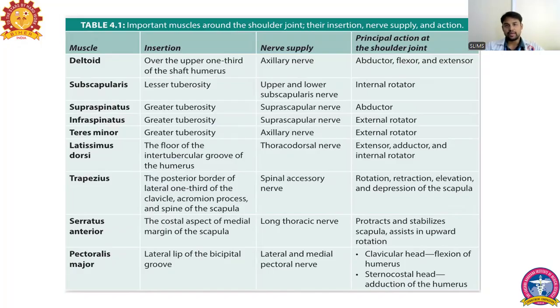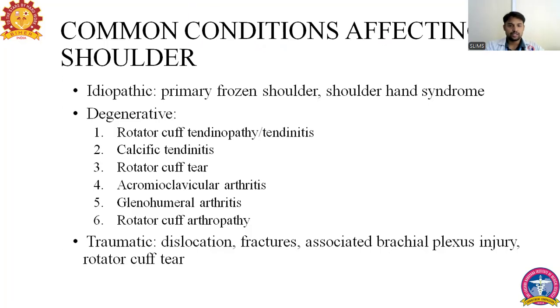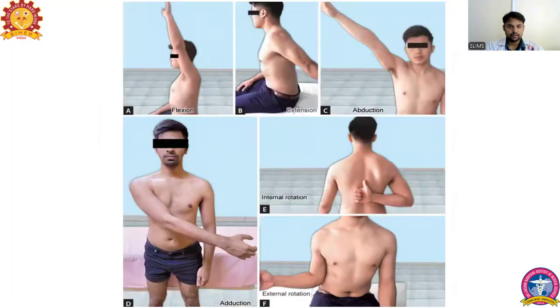And from 15 to 90 degrees, it is done by the deltoid. And more than 90 degrees, up to overhead, it is done by the upper thoracic muscles and trapezius muscle. So if there is an axillary nerve injury or deltoid muscle injury, abduction up to 90 degrees will be lost, and the axillary nerve will supply the sensation to this lower part of the arm, the proximal arm.